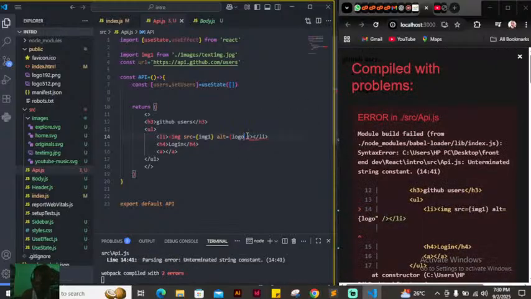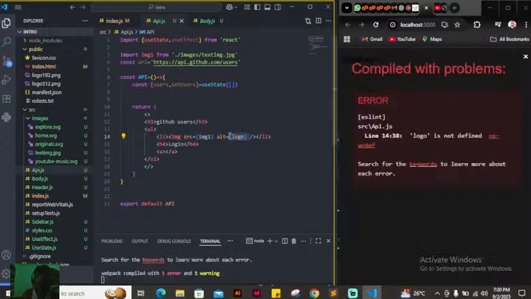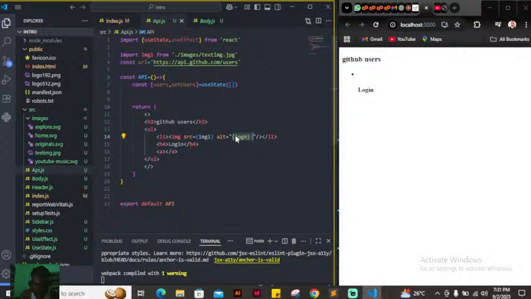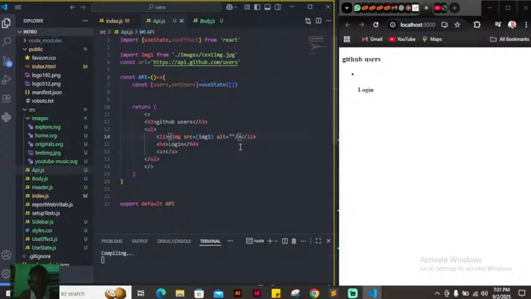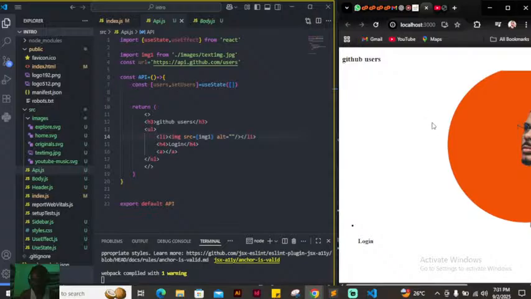It's going to give me error like this because it's not declared. Let me refresh it. Yep. I don't know why this one is doing this. It's because it was not properly refreshed, because it's correct.